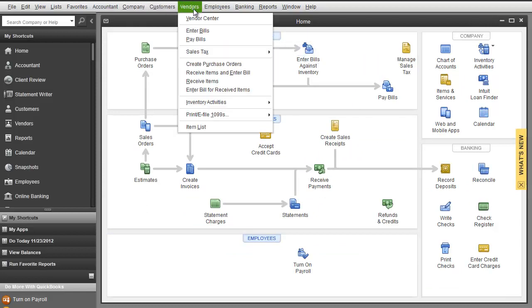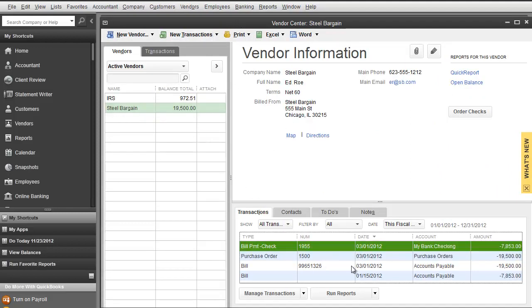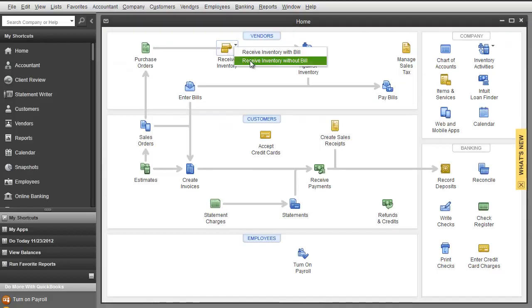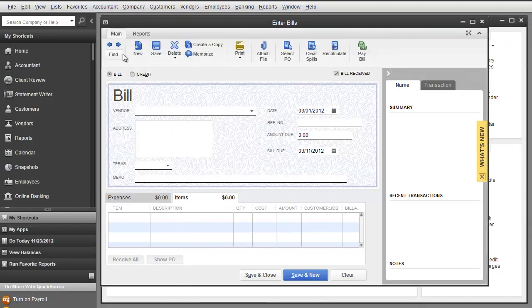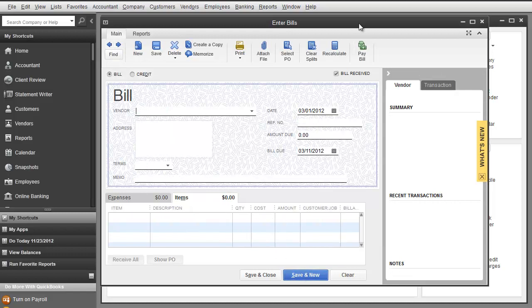Of course, I can always go to my vendor center. My vendor center is going to show me the transactions, or I can go back to this screen and I could have just hit save and new, and right away I can go to pay bills.